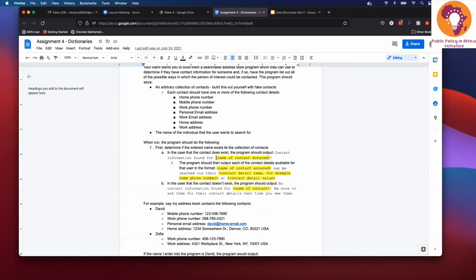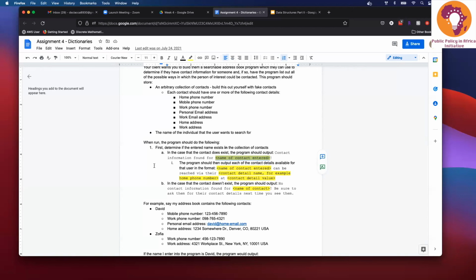And this is where I'm, again, trying to be really explicit about don't hard code the values that people are looking for. I want to be able to go in, and if you don't have a value in your dictionary for Abraham, I still want the program to work, and I still want it to print out no contact information found for Abraham, or something like that.